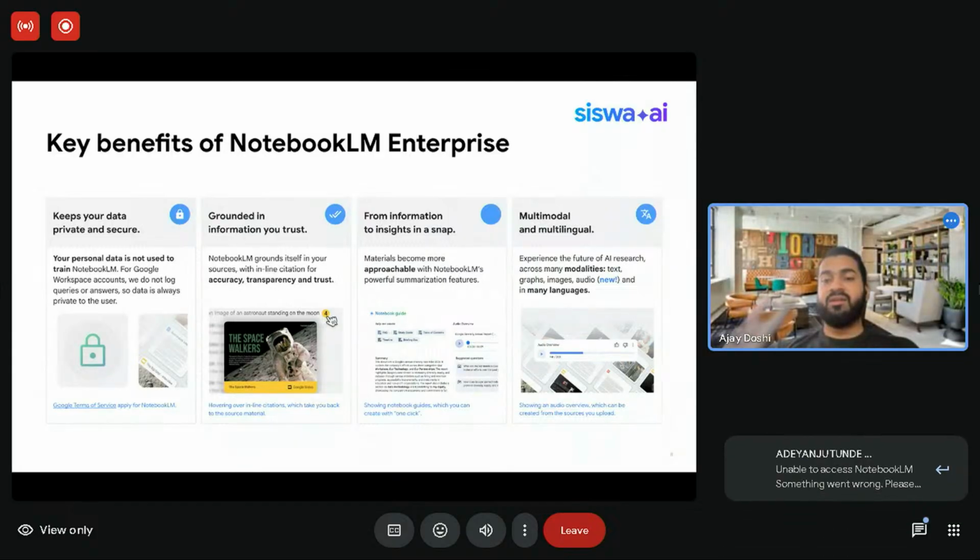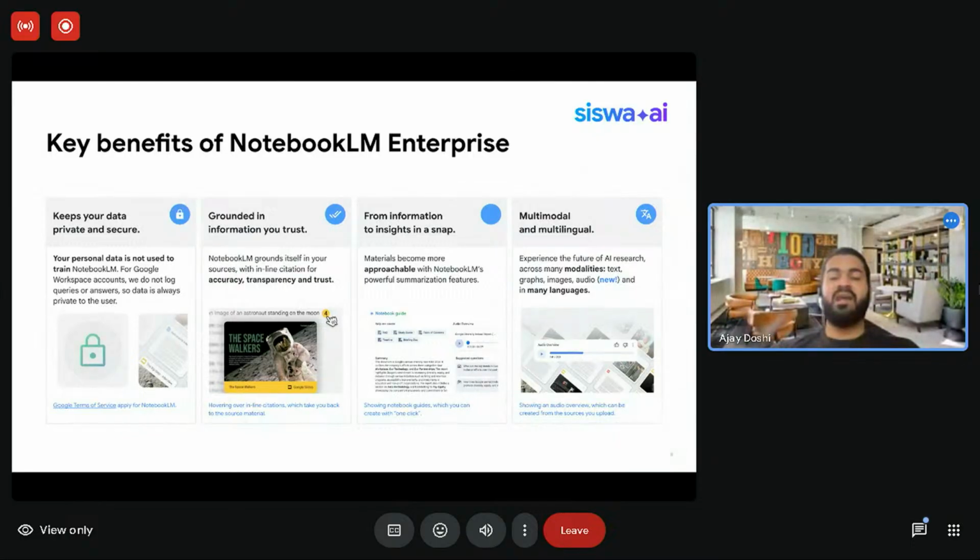Last but not least, NotebookLM is powered by the Gemini model. Google developed its own model called Gemini. Gemini is both multimodal and multilingual. Multimodal means it can ingest not just text information from your PDF, but also images, audio, videos, and so on. This is directly reflected when we talk about adding sources, because you're free to add audio files, images, and even YouTube videos as a source for your NotebookLM.